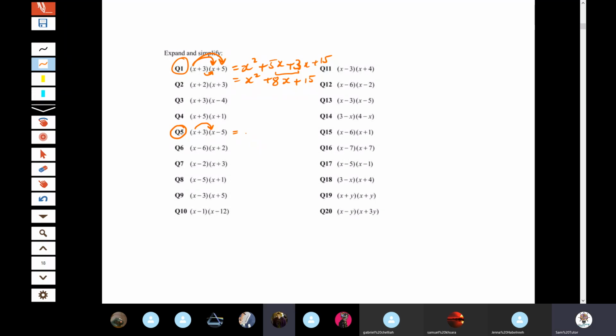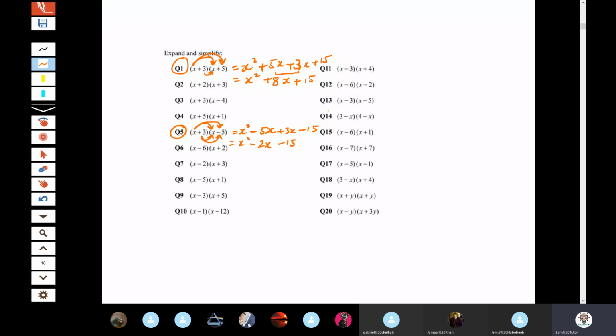Yes, that's okay. You're all good? So x times x is x squared. X squared. And the x times minus 5 is minus 5x. Yeah, 5x. And then 3 times x is 3x. And then 3 times minus 5 is minus 15. Yes, and then again, x squared doesn't change. Negative 15 doesn't change. And then you're just looking at minus 5 plus 3. Minus 2x. Minus 2x. Fantastic. Thank you very much.